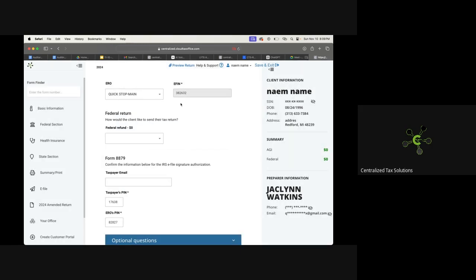And then when the tax pro would actually open up the return and see that their return was failed, it will pop up a little message up here. Well, not actually in this section of the return, but it would just pop up as a message as soon as they open the return. And it would say your return was failed because, and it will list certain notes in there.